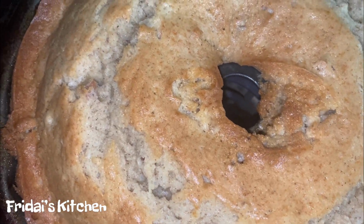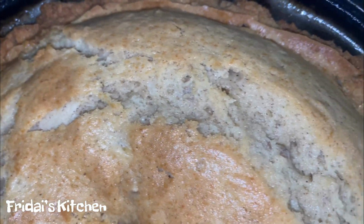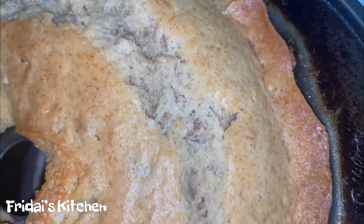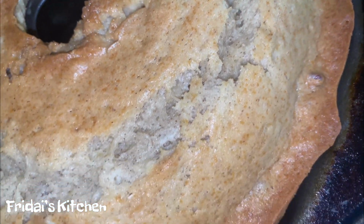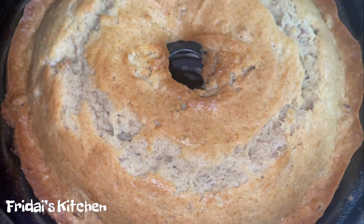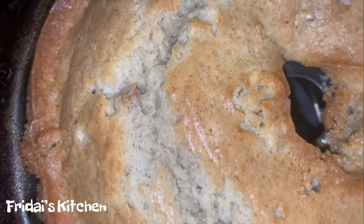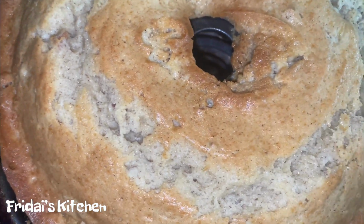Again, we baked the cake at 300 degrees and it baked for exactly 1 hour 30 minutes. Here is the cake as soon as I took it out of the oven. The banana is really coming through. It really smells good. I'm going to let the cake stay in the pan for 10 minutes and just kind of cool off a bit, and then we will go ahead and plate it.